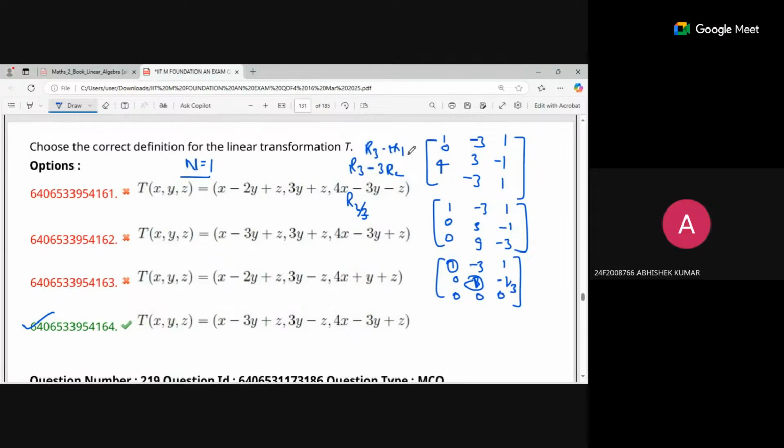Sir, in some cases, I saw many TAs write this in row wise, and some of them write it in column wise. So that's why I have confusion. When you are forming a transformation matrix, then you have to write it like this. We have to prefer column wise. Or if you write it row wise, then you are only calculating the nullity, so it is not going to make any change. But suppose you want to find out the range space and null space, then it will cause a problem at that time. Column method preserves the basis vectors. Yes, sir, okay, got it.